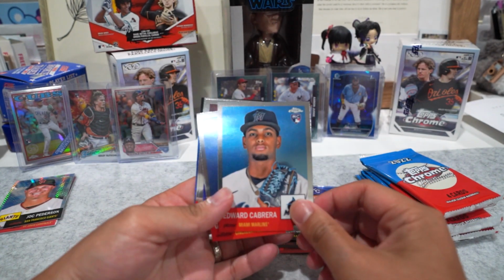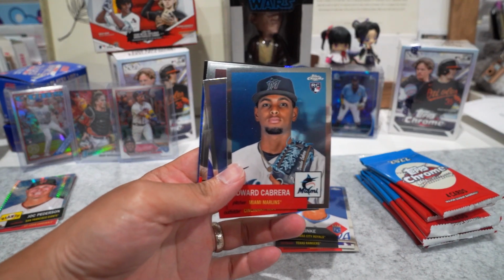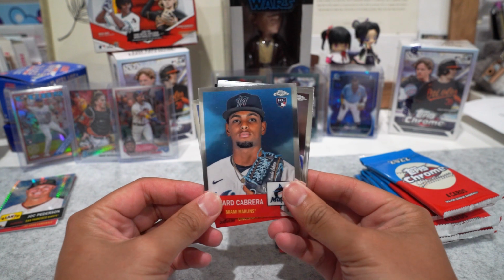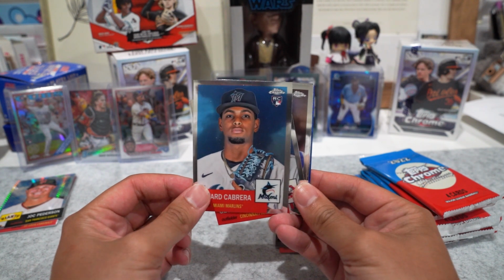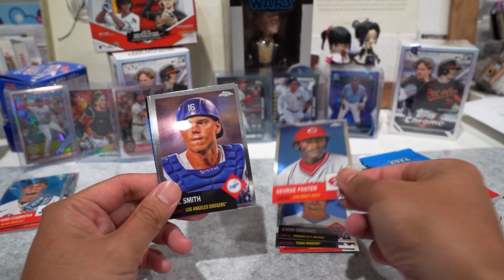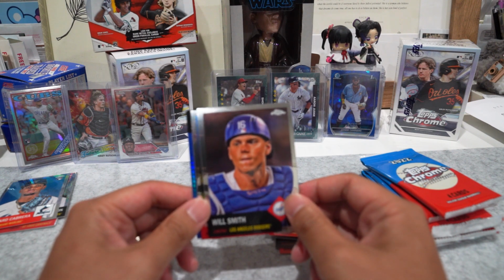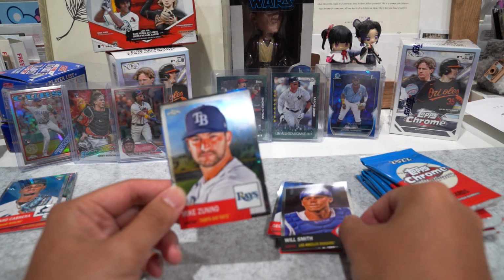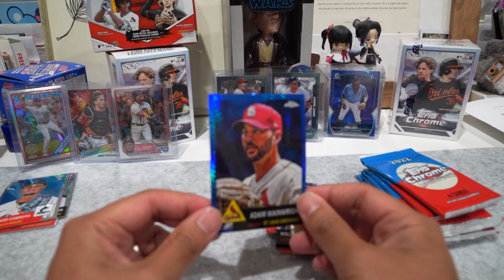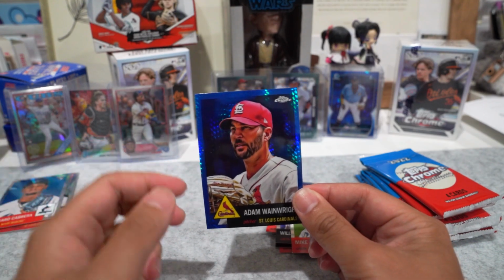Edward Cabrera rookie card, pretty nice. I actually don't know how he's performing this year, but one of the better rookie cards I would assume you could get considering how big the checklist is. George Foster, Will Smith. Oh, this must be the blue prism. Mike Zunino and Adam Wainwright. So this is the retail exclusive blue prism.